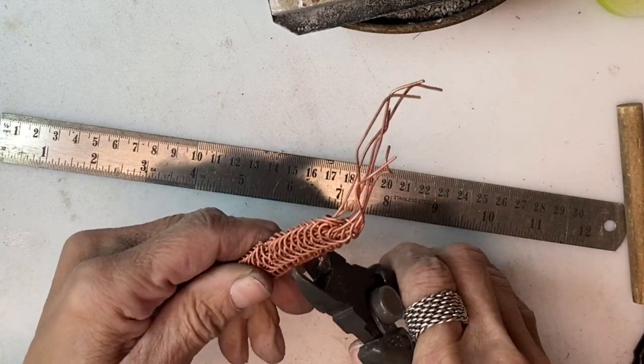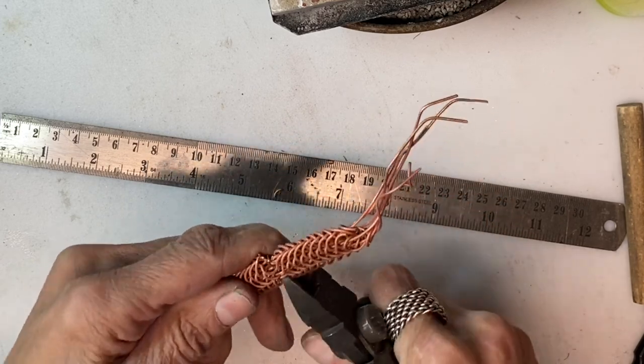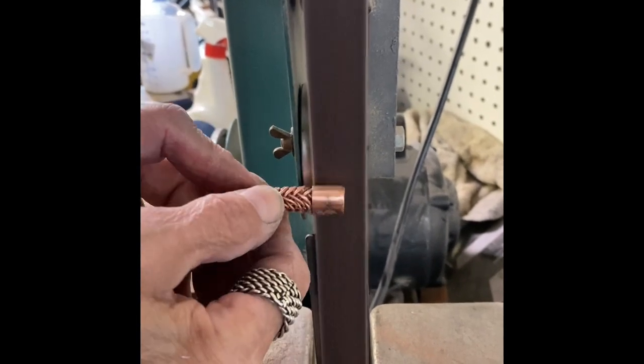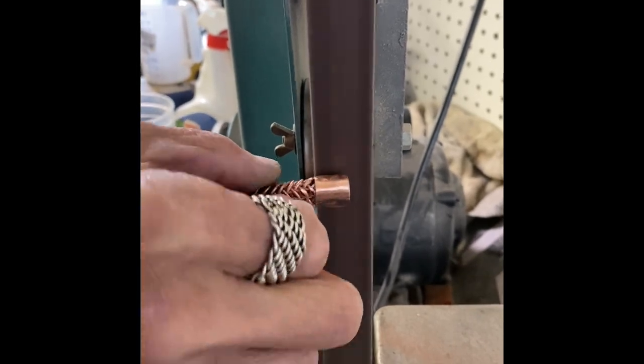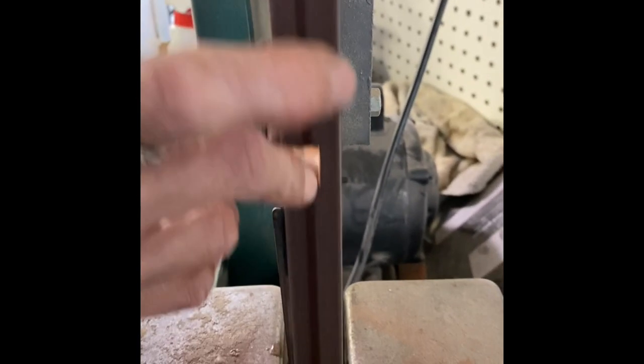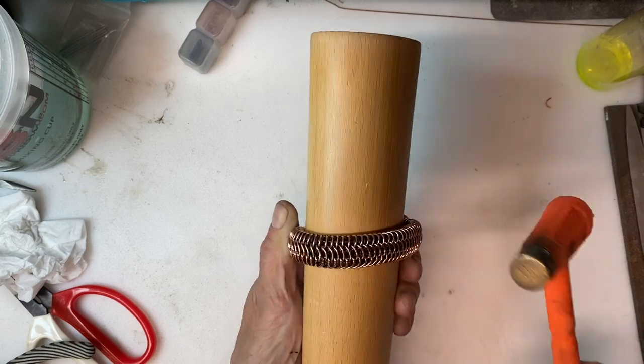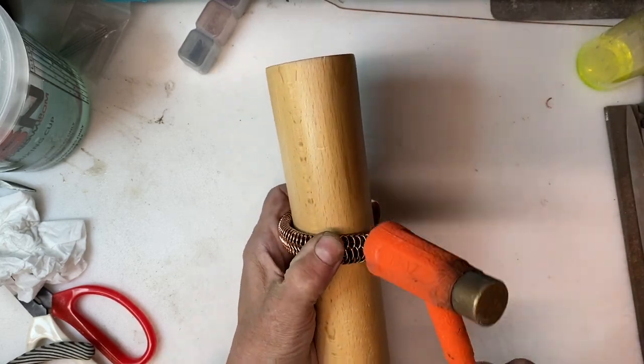I determined how long to make my bracelet, now I am trimming everything off of the opposite end and repeating the process to make a second cap. To make this job easier I am using a vertical belt sander. You want to keep water handy because it gets quite hot — just continue to quench it in the water and work along until you get everything smooth. You want a seamless look between the decorative piece on the end and the tubing itself. I did all the polishing and buffing and cleaning off camera — I do show that type of finish work in other recent videos.